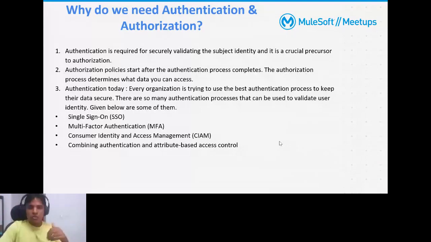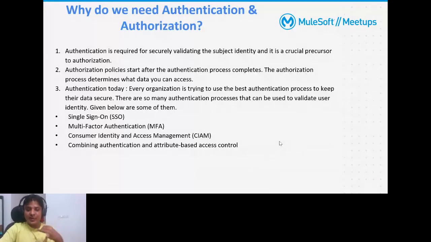Authentication is the process of validating the identity of a subject. A user, employee, client, or consumer are all subjects. It validates that identity to get access to an application, API, microservices, or even data.